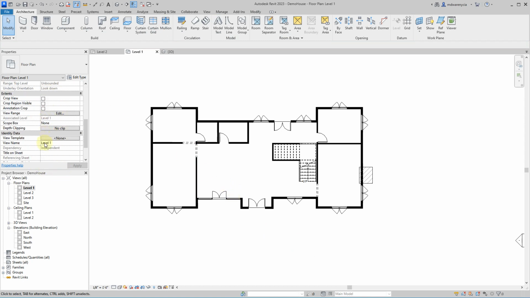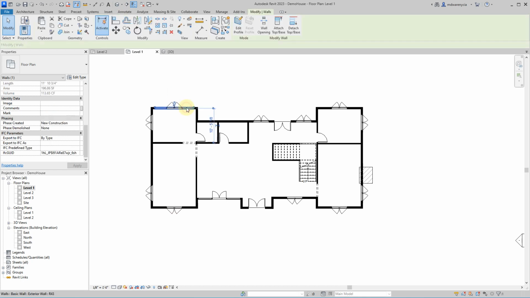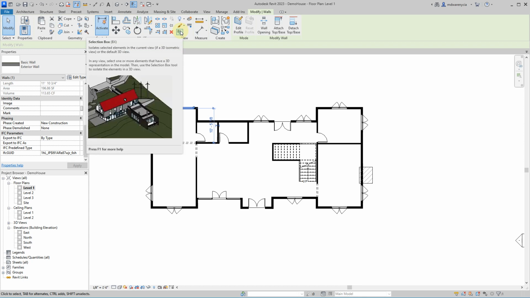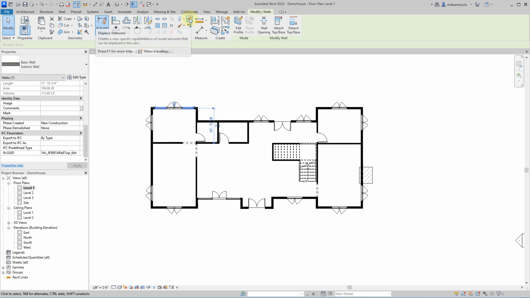Let's see. Do we have? We don't. Yeah. I don't think I like that being there, but that is actually a pretty handy place to put it. I don't know when I would use this.